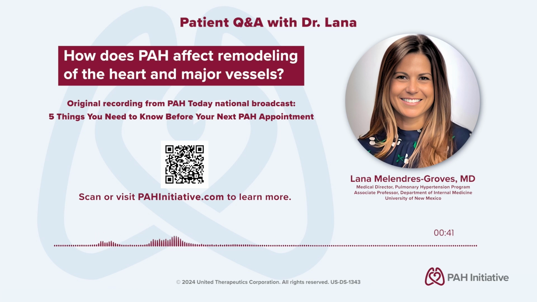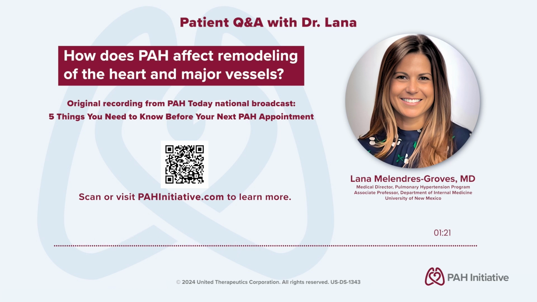And in PAH, what you start to see is that the blood vessels start to not function in a normal way. And many different things can trigger that abnormal functioning. And what ends up happening is that the blood vessels start to constrict or narrow. So now you have millions of blood vessels that used to be larger, more open. Blood could easily flow through them. And now those blood vessels have become more narrowed and constricted. So trying to get the same amount of blood through more narrow tubes obviously becomes more difficult. So that's how the blood vessels start to change.